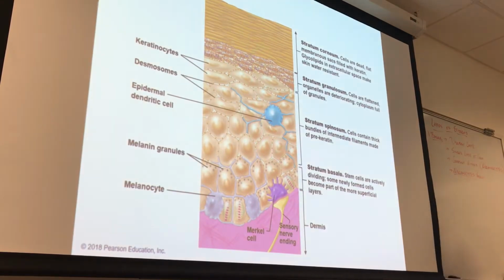And what's the function of a melanocyte? Produces something called melanin. What does melanin do for us? Gives us our skin color. We all have unique skin colors, which are always obviously dictated by mom and dad and grandma and grandpa before. Melanin is kind of like a box of crayons. Each of us has a different shade, all right? And a lot of it depends upon where historically we originated from.